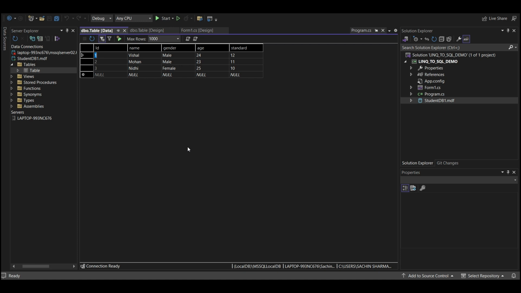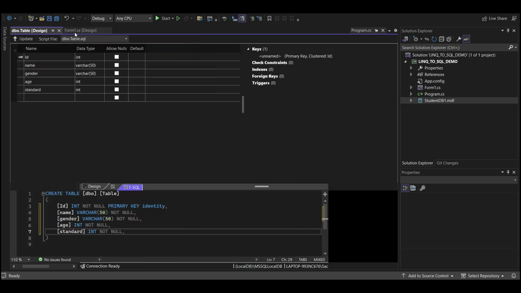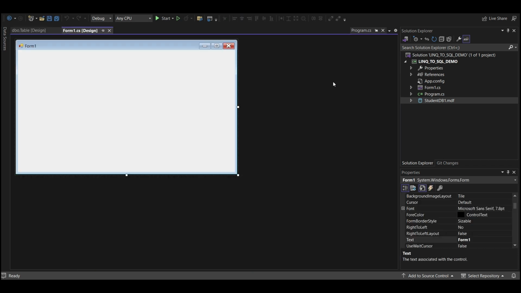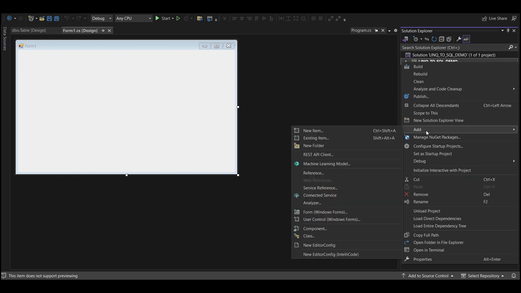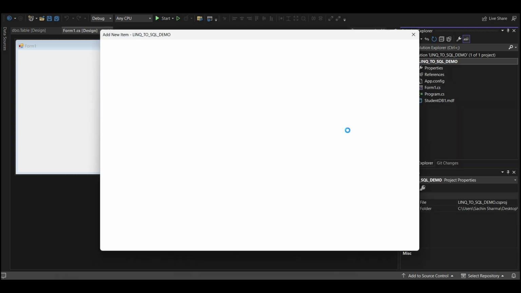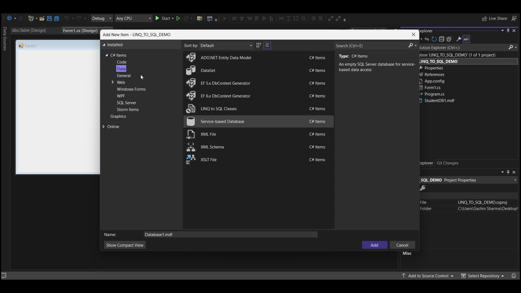Now we have to add our OR designer. We have to add our LINQ to SQL classes file. Let me show you how we can do that. Let's go here, add, add a new item, and again in your data there is LINQ to SQL classes.